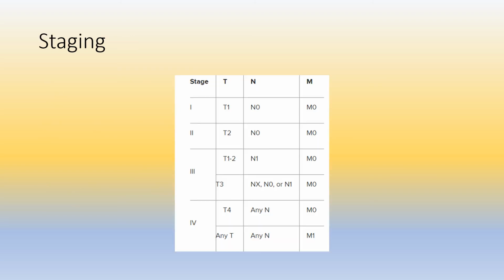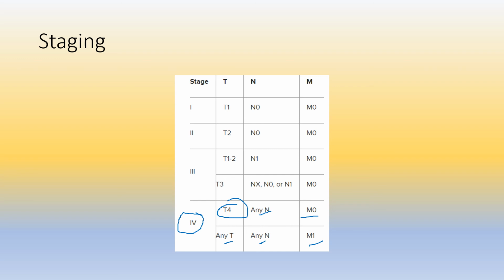Now this is one of the things that a lot of people talk about, stage 4 cancer. Most cancers are staged as either 1, 2, 3, or 4. And this is the kind of chart that you really need to be able to stage a cancer. So if you have a very large tumor, a T4 tumor with any positive nodes and no metastasis, that's actually stage 4. Or you could even have a T1 tumor with positive nodes and positive metastasis, that is stage 4. So you need these charts to actually stage a cancer.